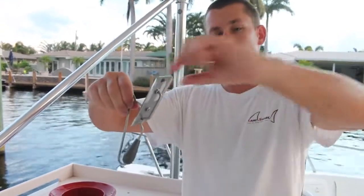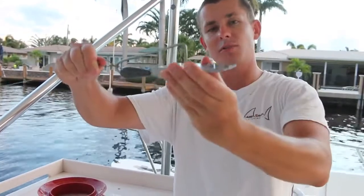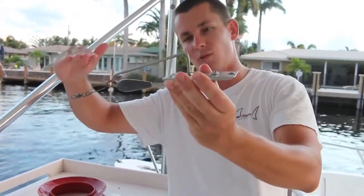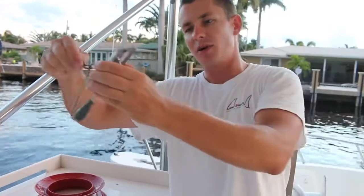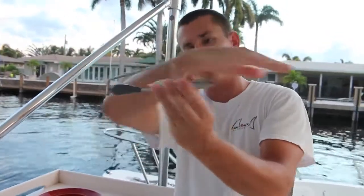When a fish hits it, your leader, your rig, your bait is on this end — when a fish hits it, it goes flat. So the planer trips and now it glides through the water — you're not fighting against your planer anymore. Otherwise, this is what you're normally doing to get your planer down deep, and when it trips, it goes flat like that.